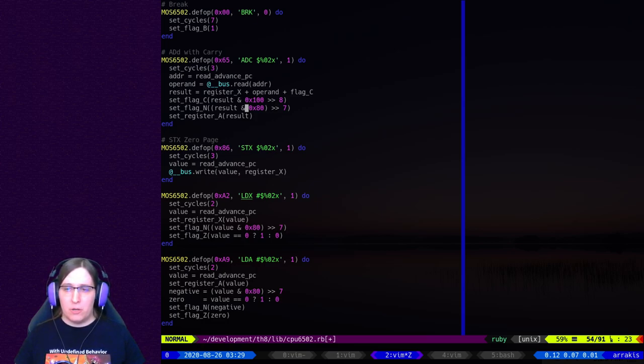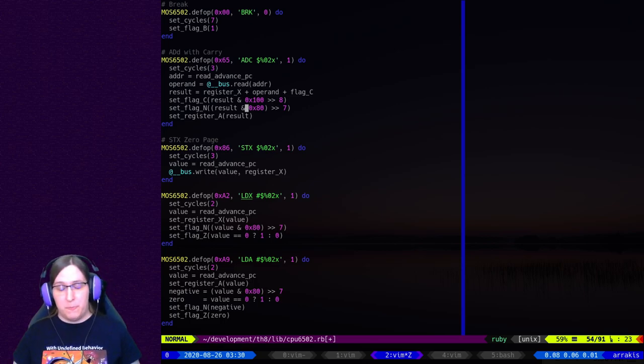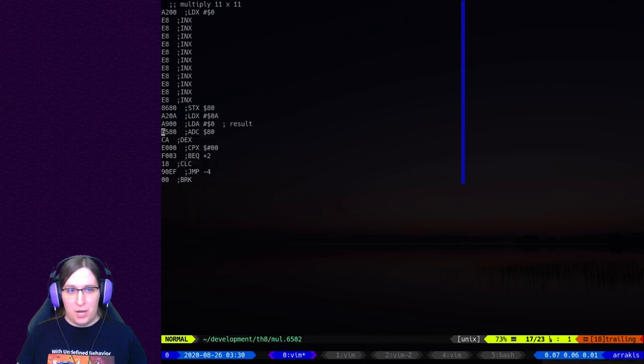OMG Penguin, how's it going? We are building out a DSL, domain-specific language, for defining emulators and getting started defining a 6502. Probably not going to finish the 6502 tonight, given that it's already 3:30 in the morning, but I would like to get a really, really inefficient, in every manner of speaking, multiplication program. I would love to get this running on the emulator tonight.